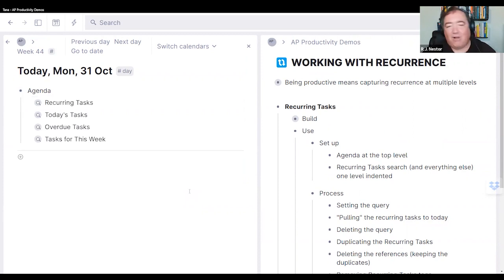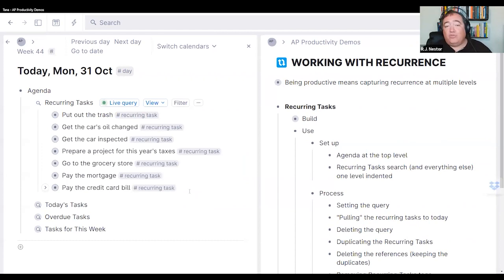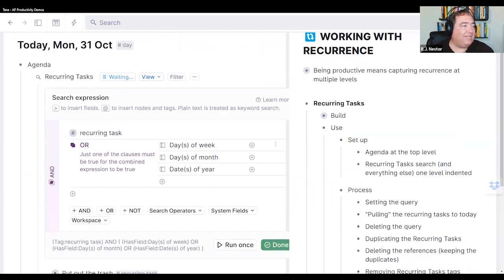So because I put them in the day schema, I now have recurring tasks available for Monday, October 31st. And when I open it up, I'll see all of those same tasks still there, because I haven't adapted it. This is what I do. Okay. And I'm going to show it a couple times, not just so you see it, but in terms of working through it, when I talk through it here, it's going to take me like a minute and a half. When I actually do it live, it takes me 30 seconds or less. So this is a very easy thing to do at the beginning of your day, or whenever you're setting this up. I actually do it at the end of the day.